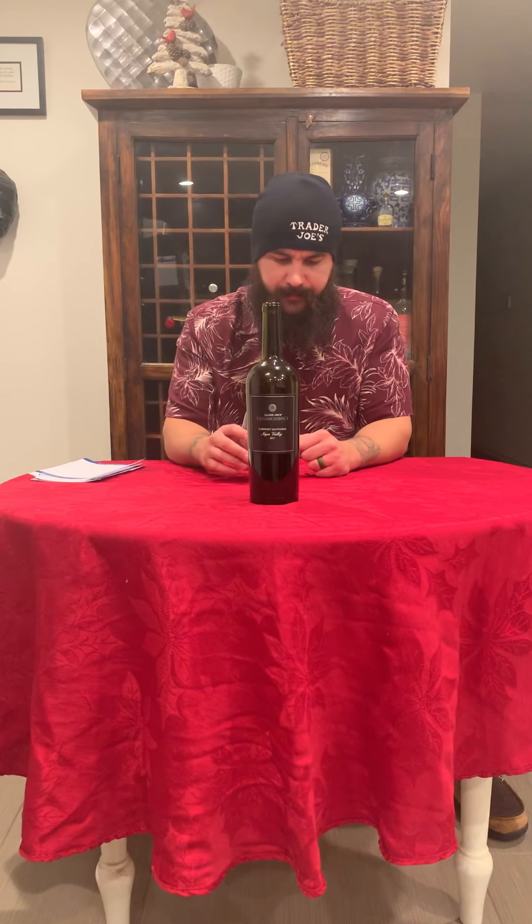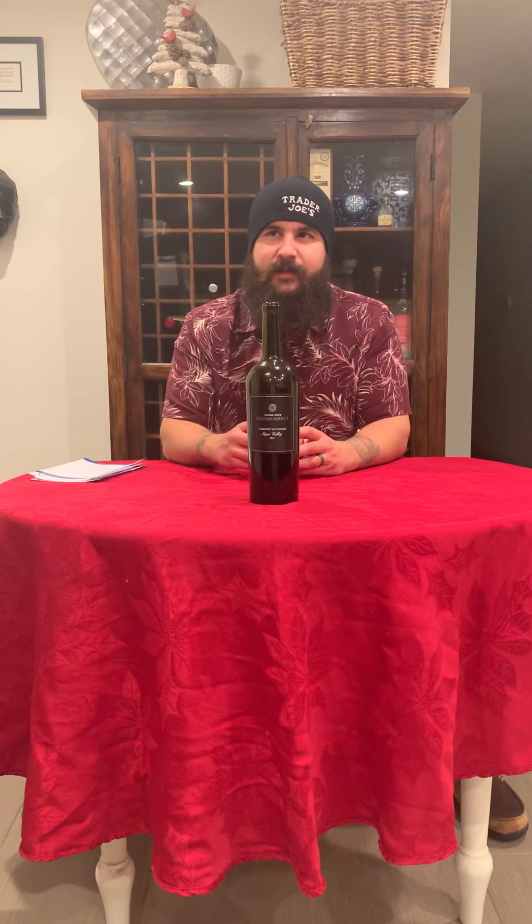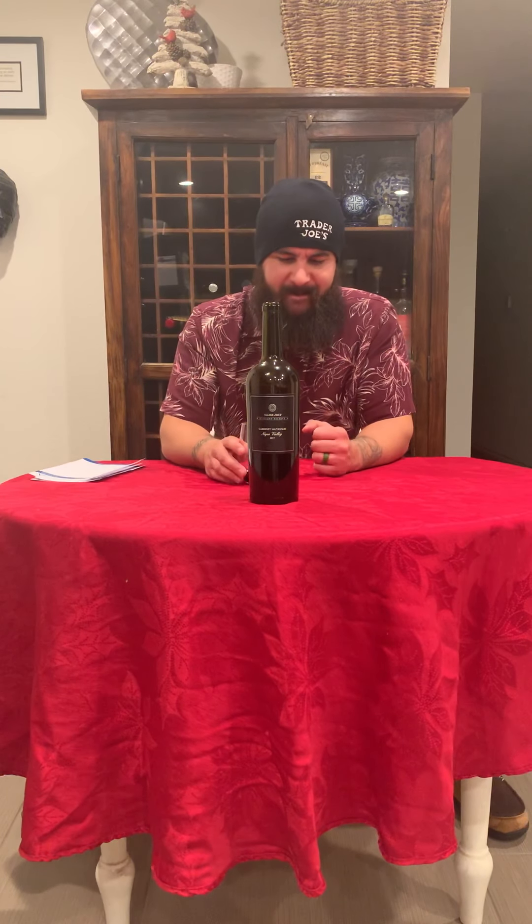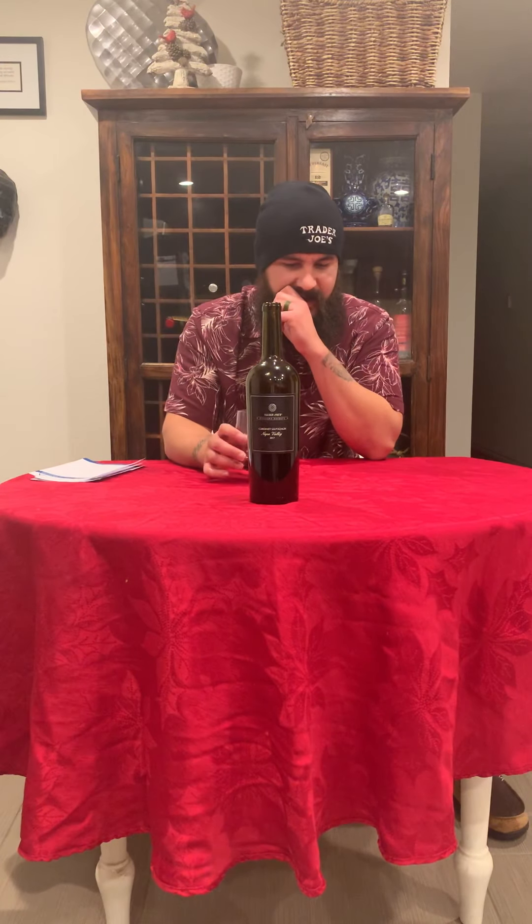A lot of tannins — good tannins, smooth tannins, lingering tannins. Let me just keep tasting it here. Getting the dark fruit in there. A little bit of boysenberry in there. Definitely getting the white peppercorn. Let me just let it sit. It's just changing in my mouth — that's when you know you have a good wine. You don't want a wine to just have a smell, a taste, and then go away. You want the wine to linger, you want it to change, and that's exactly what this wine is doing. I'm getting the peppercorn, the dark fruit, some boysenberry, a little tobacco in there. This is actually really good — better than I thought it was going to be, if I'm being quite honest.